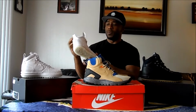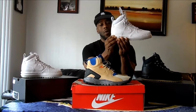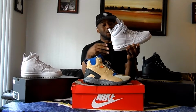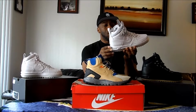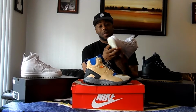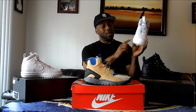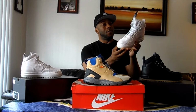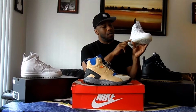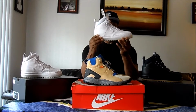Maybe it's just the materials they use, but they put the lunar sole, which was a concept they used on the Air Force One a while back, to kind of revamp and re-kick the sneaker. People have told me it does crease on the inside sometimes, so be cognizant of that when you're wearing them. If you're somebody that likes to wear your shoes all the time, you might see a little creasing in here. Age-wise, no one told me anything complaint-wise about yellowing.